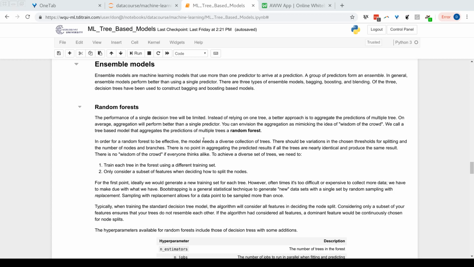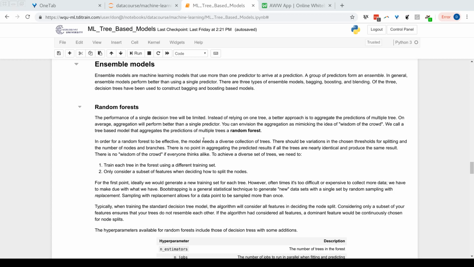But to prevent a situation where one feature is dominant and will always be chosen, or will be chosen a lot to perform splits, at each node, we're going to consider a subset of the features. Let's say we have 9 features. Instead of considering all 9 features to decide which one is a good candidate to perform a split, let's just choose 3. Let's just choose a random 3.